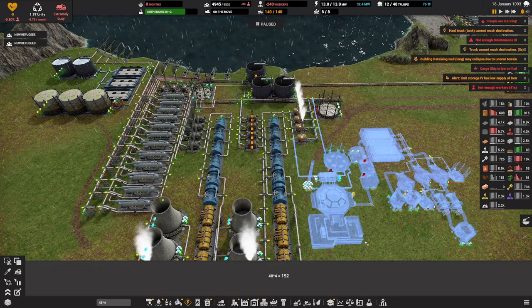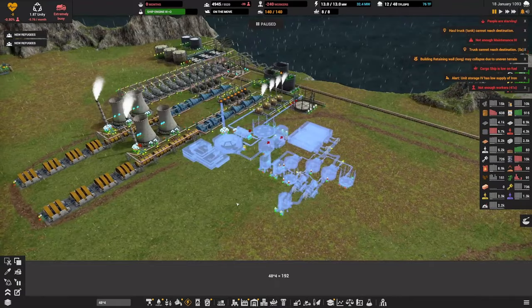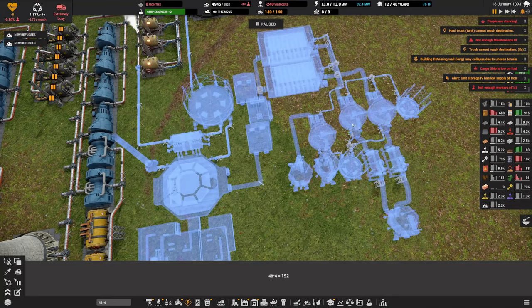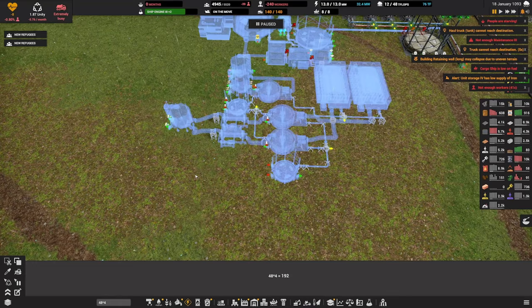Pretty easy, pretty simple, right? Not too hard. We need to build this as soon as possible. So what I'm going to do is I'm going to prioritize a couple of things, right? This is our water. Anything we're missing? Are we missing anything? I don't think so. All right, nice and simple little setup there.